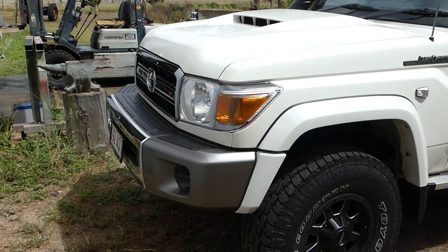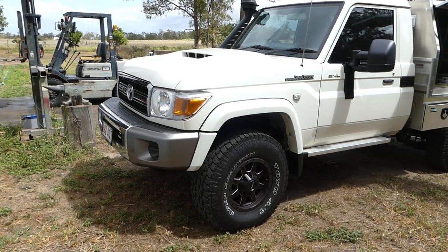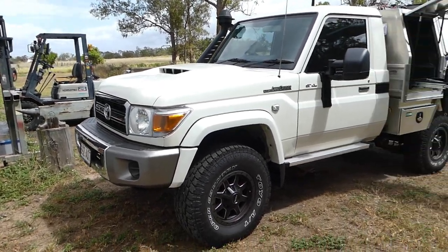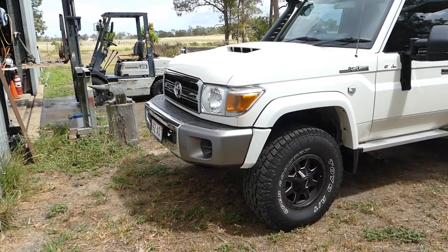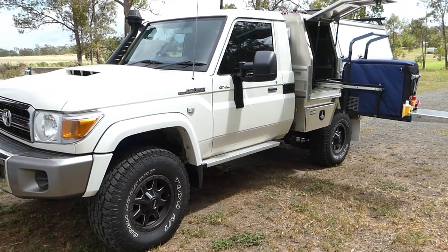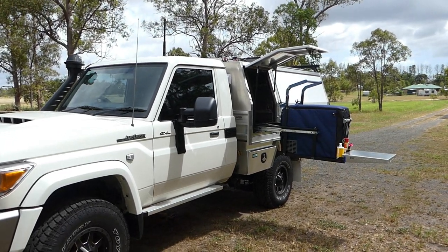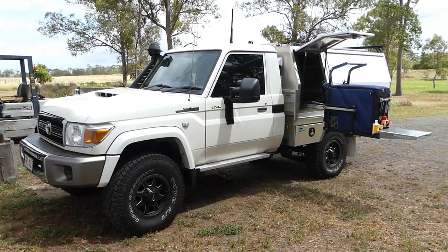The front of the car is looking bare still — that's just how it is. ARB — they're great people, I talk to them pretty well every week. The other day I was 38th in line for the bull bar and the side steps. The side steps are going to be a while — the scrub bars and the side steps — but they reckon perhaps in a week or two we'll have the front bull bar. And we have the worn winch all ready to rock and roll. Hopefully they'll have a bull bar before Jude and I go away in a few weeks time. It's just a pretty good rig — I'm pretty happy with it.